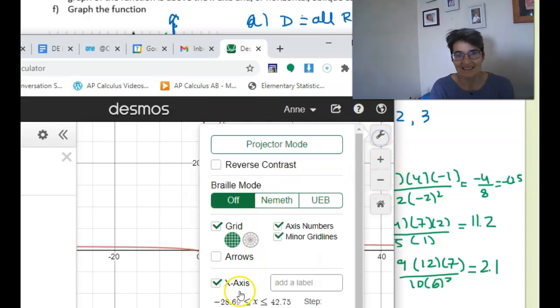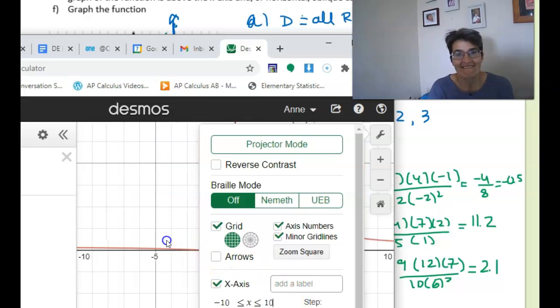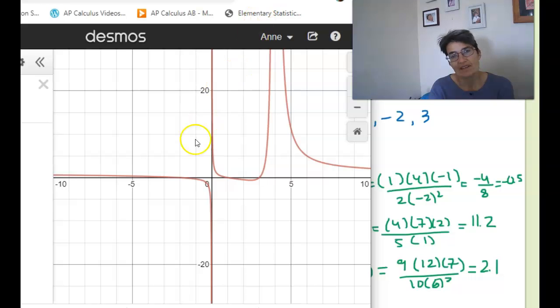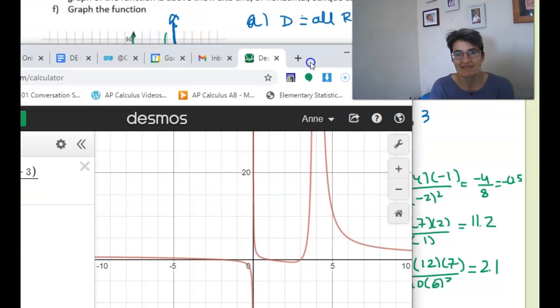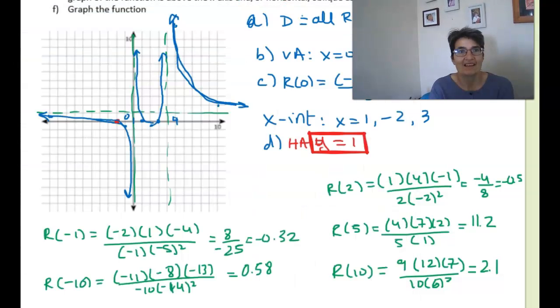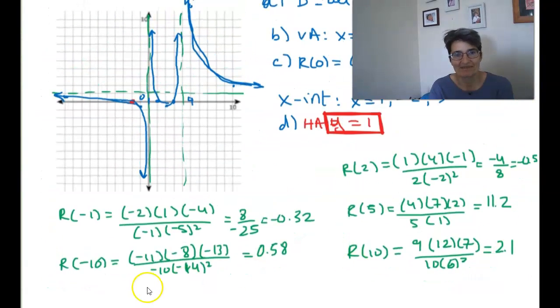Okay, so let me put this between negative 10 and 10. There we go. So that's what it looks like. So again, we missed some details. I drew it like a parabola and it's a little bit crooked. But otherwise, that's kind of the general look of the function. Alright, so good. This is the last example. I'm going to finish it here. Alright, perfect.